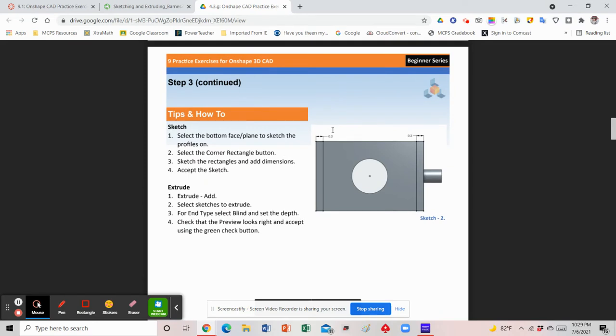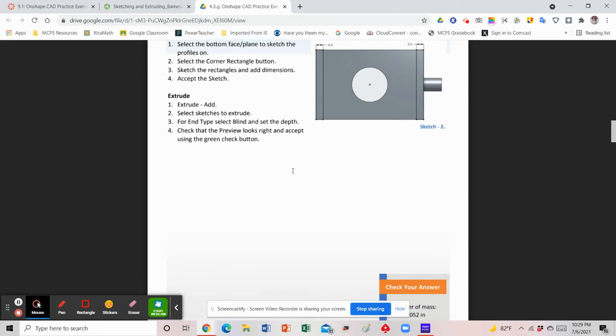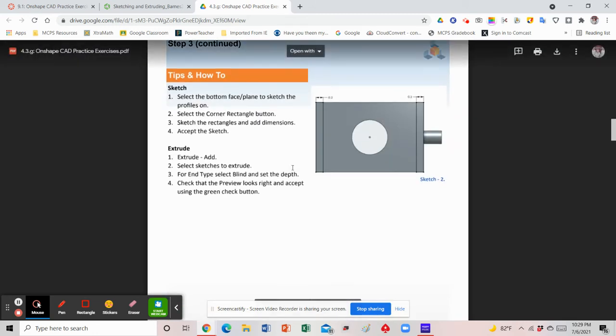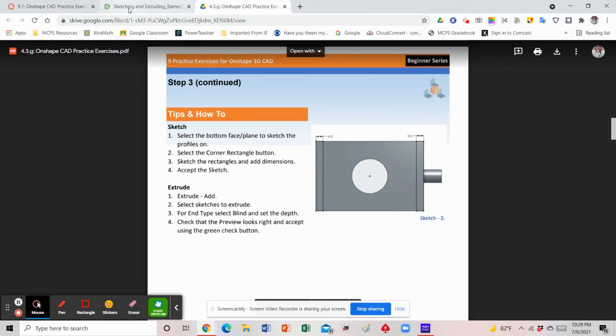The directions, as you're going to find as you go through this tutorial, are going to be listed right here. It's going to tell you where to sketch, what features to apply, and then the distances that we're going to need to create. So you can always go back and use this document for reference as needed. Okay, so let's go ahead and do that now.